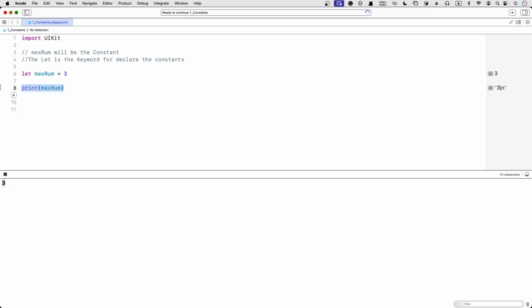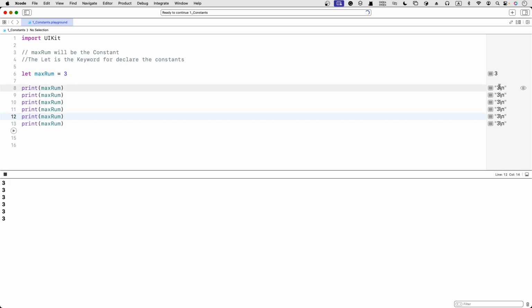Of course, you can print it multiple times. You can play around with it. So print, and you can get all sorts of 3s printing out here. Let me run it again manually. Okay, all the 3s print out. The reason it changes to a new line is that at the end of each 3, you've got a slash n, which means the computer knows you need to change the line. I think that's pretty much all about constants.